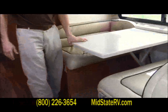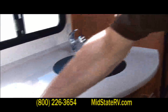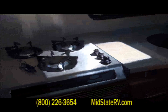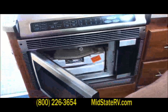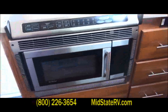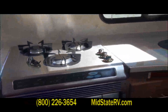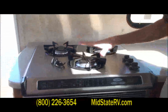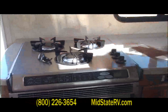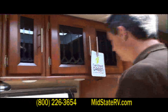Just nothing but the best quality materials you're going to find in here. Corian solid surface countertops, both here at the dinette and on the sink top here. Another thing you got here, the stove, it's actually a combined stove and convection oven. You can use it as what they call a halftime oven. Whatever your recipe calls for, put the amount half the time that you typically would. It uses both convection and microwave to cook everything. And another nice thing too, instead of 2 small ones and 1 big one, you got 3 big burners up here too. And of course, lots of storage here all above the kitchen area too.